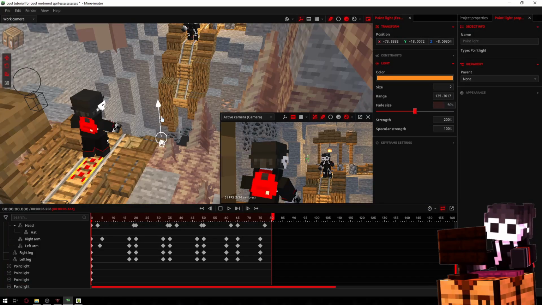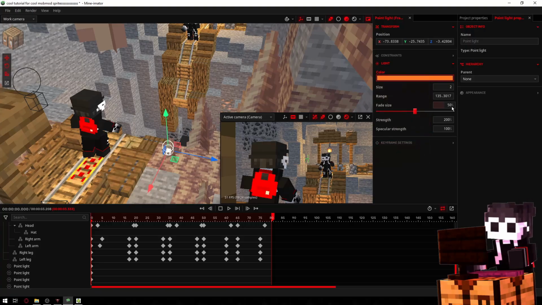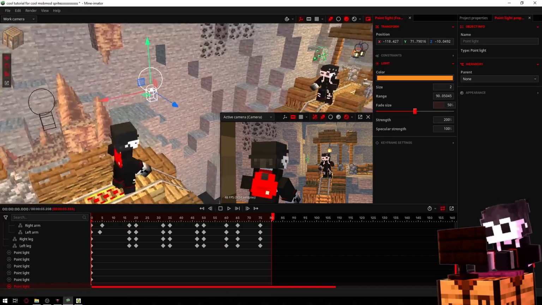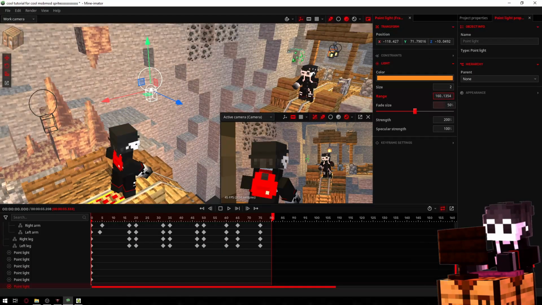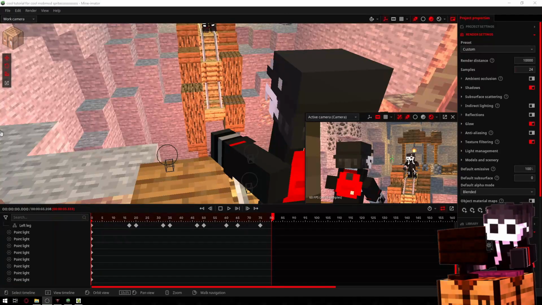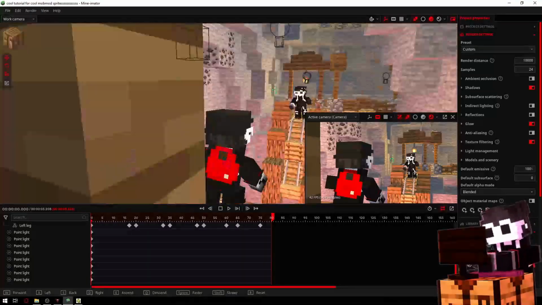I'm gonna add a cool light coming up from the pit. I'm gonna make it kind of orangey, just pretend that it's lava. And now I'm just gonna add random lights to the place to kind of give it a bit of color, because color is nice. It gives it a cool little vibe. It's nice just adding random lights to the place. Alright, so the lights have been added. I added a bunch of lights. They don't really make sense, but it's fine.